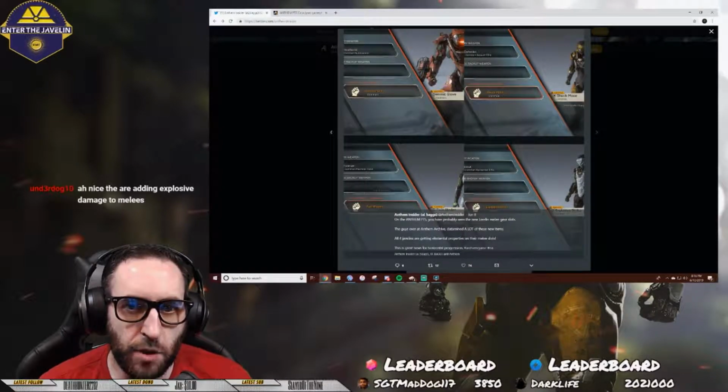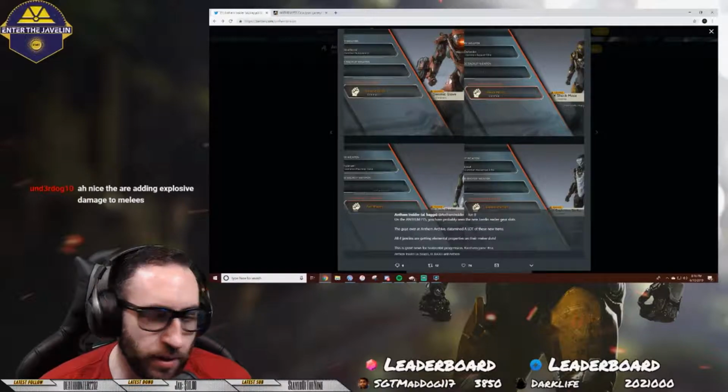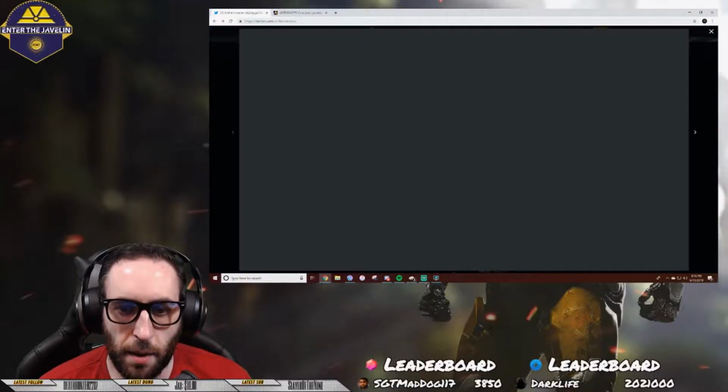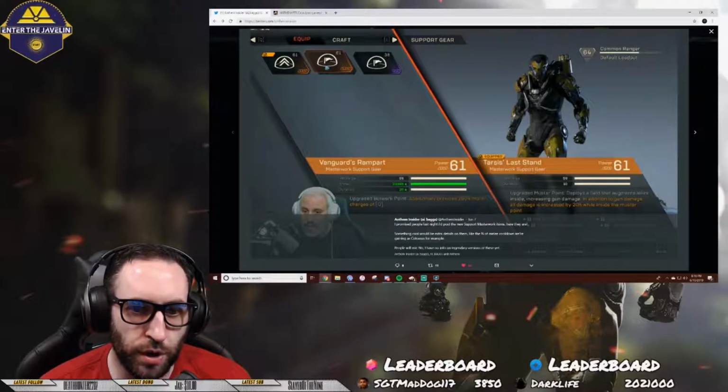And then you can see this is where it's going to go. It's going to go on right below your regular loadout here. This is some masterwork and I think legendary support, at least masterwork support gear.